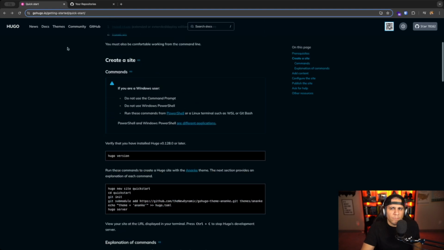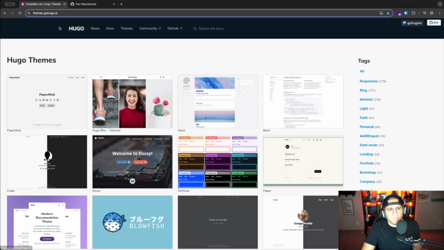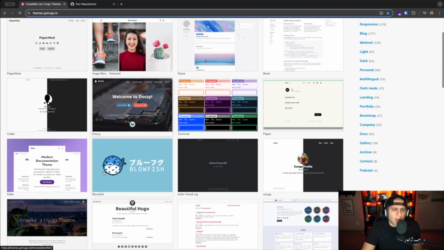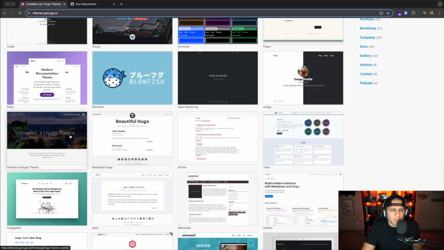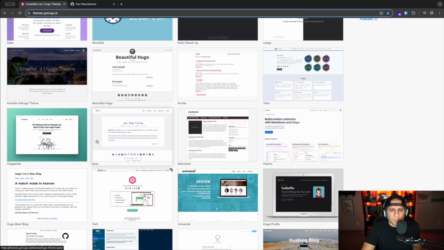And in order to find a new theme, you just go to the very top of the Hugo website and you select the themes. Here it will show you a list of themes. Here you can select what theme you like. I do like a couple of themes here. I do like Paper Mod. I like Stack. I also like Coder. So there's a lot of options here for themes. As you can see, a non-K is the theme that we installed with the default installation. So you can go through here and select any theme that you like.